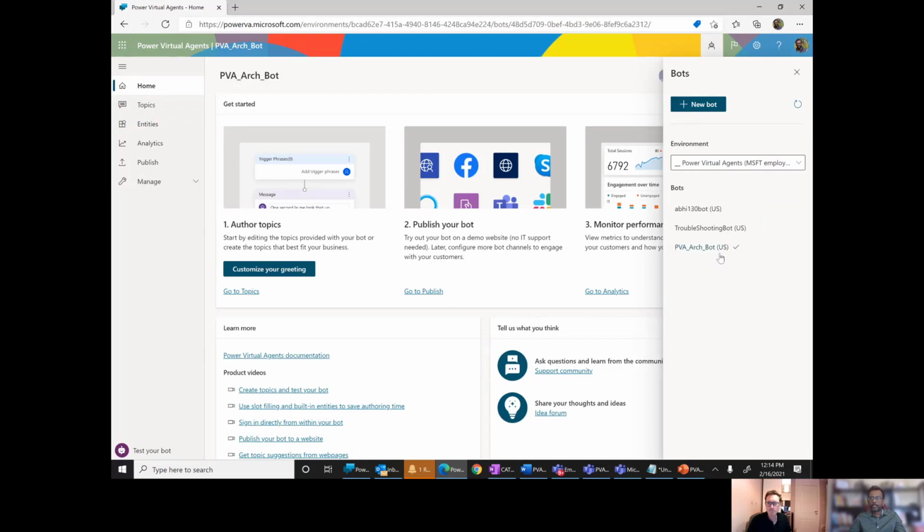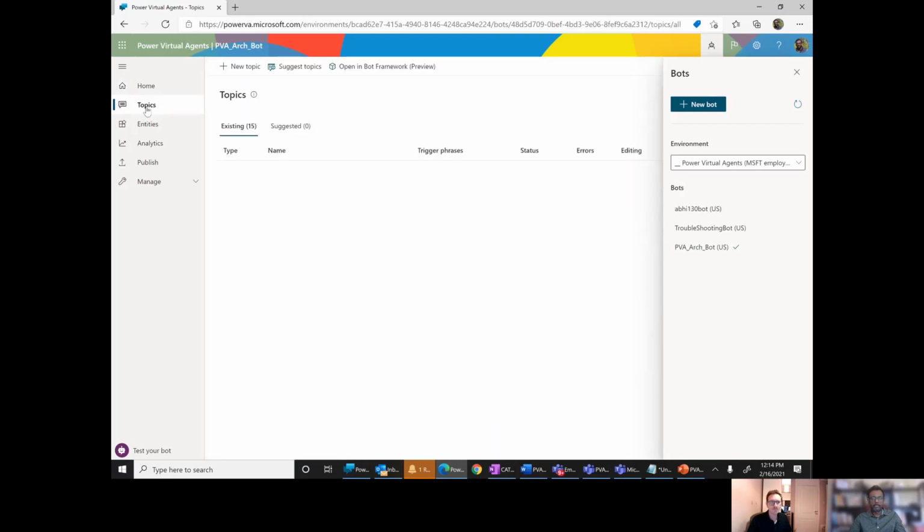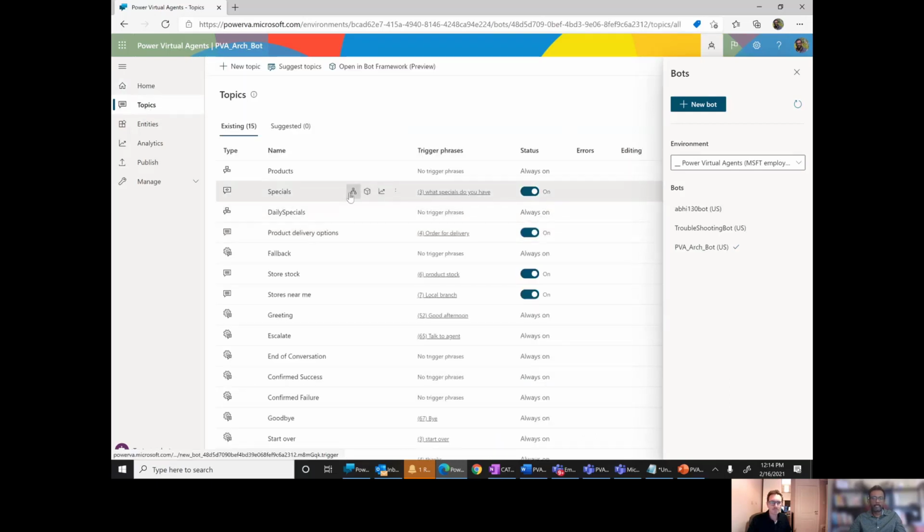I have this bot called PVA architecture bot. This is the out of the box bot which we are going to ship as a sample for you, which you can take and import into your environment, and then you can access this bot. This bot has a bunch of topics which we are going to talk about in this session and in other sessions, and you can utilize that as you follow along, right?